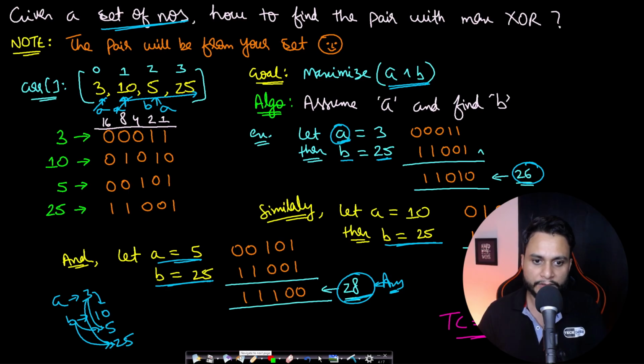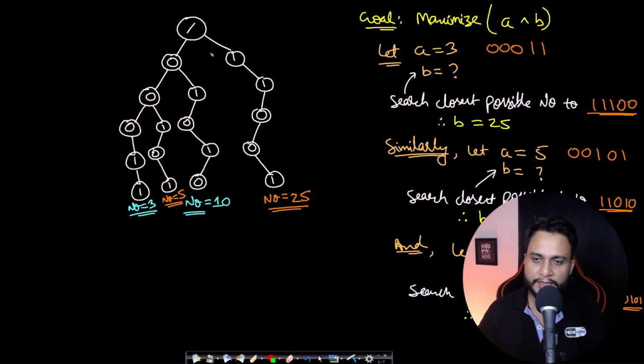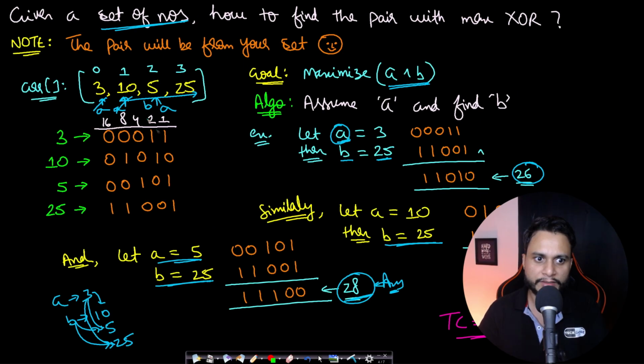Now, how do we use that intuition? Let's say that we had the same array. Again, I am taking the same array example 3, 10, 5, 25. If you convert these numbers into binary representation, this will be the representation in terms of 5 bits. Now, why did I take 5 bits and why not 4 bits or 6 bits or 32 bits? I will try to optimize the number of bits I take so that the length of the string is also less. So the number of bits will be defined by the max number in your array, because the max number will consume the most bits.